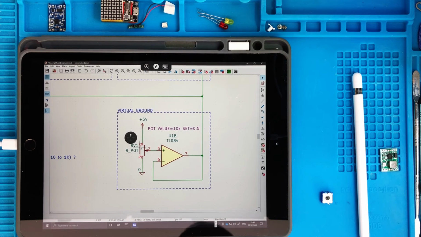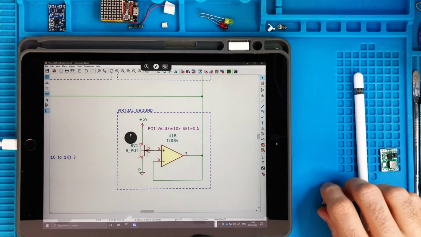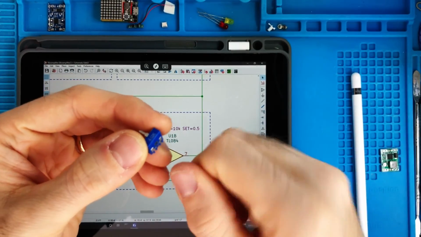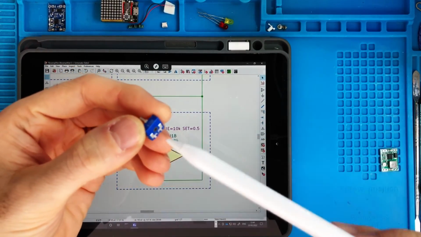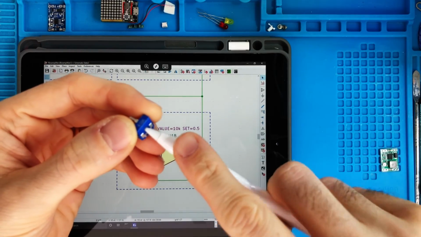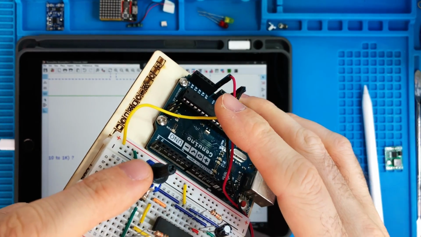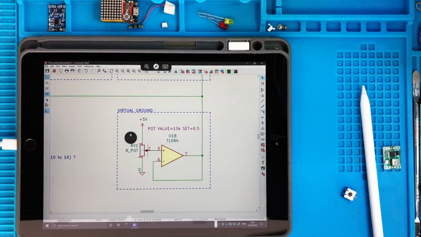So this trimmer is connected with one pin at 5 volts, the other one at ground, and the slider is connected at an intermediate point that you can move by turning the center of this thing with a screwdriver, or you have this handy knob in your kit, and you can set this in order to pick up half of the value of the resistance.